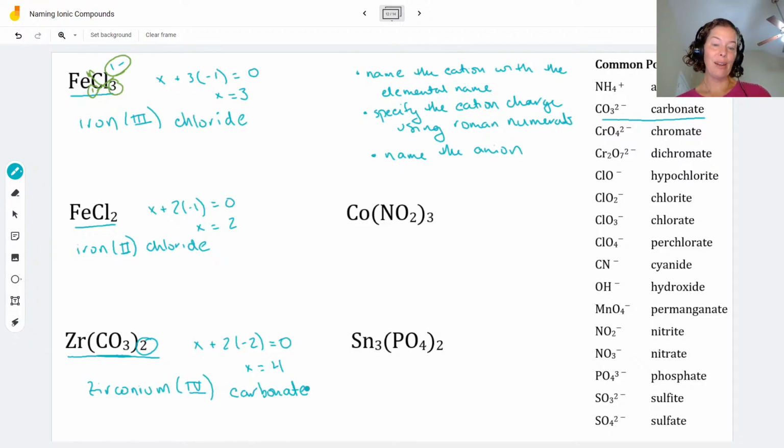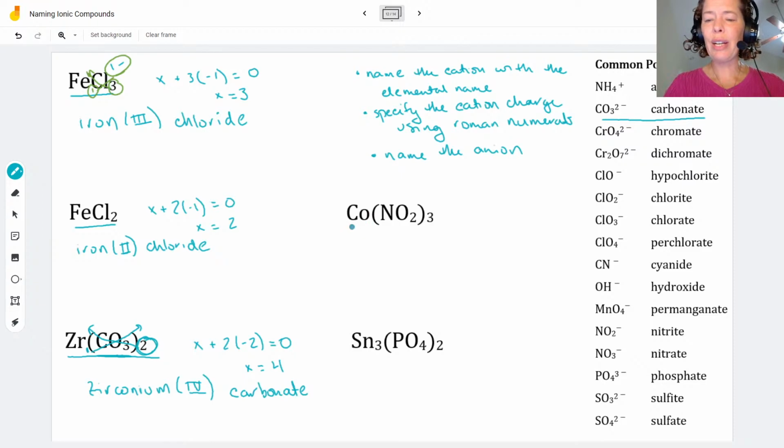And that's it. I'm done. So this is a case where if you tried to reverse crisscross, it would not work, because you would have taken this 2 up to the charge of zirconium, and that is absolutely not correct. One thing that can help you identify when it's not going to work is, of course, there's assumed to be a 1 here, and that would have gone back to the carbonate, but the charge on carbonate is not -1. The charge on carbonate is -2. So that is not matching up with the charge. So that is your high sign. Wait, stop, don't do reverse crisscross. It's not going to work.